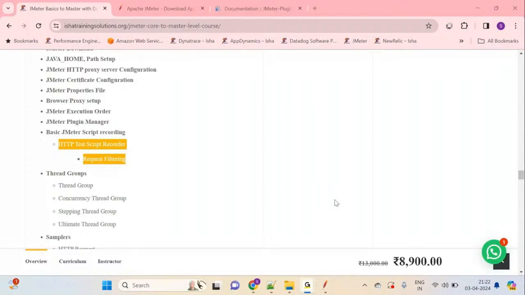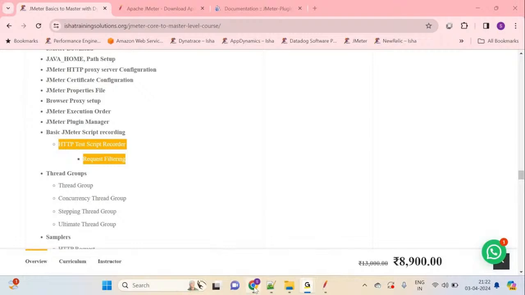Those are the static files in my web page, the static content in my website. I don't want to record that content in my script. So how are we going to handle it, how are we going to do the suggested excludes, and how are we going to filter those components? That is what we are going to discuss in this particular section.